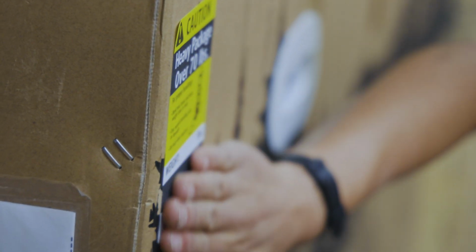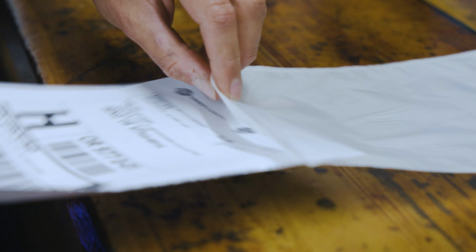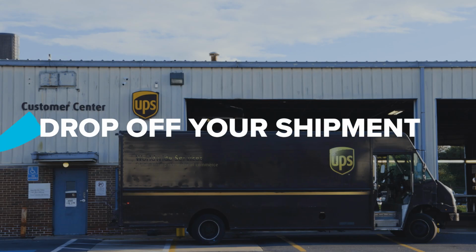If your e-bike shipment weighs over 70 pounds, apply a heavy package sticker to alert carrier drivers and staff that special care should be taken when handling. When your box is padded, packed, labeled, and ready to ship, schedule a pickup or drop off your e-bike shipment at a UPS customer center.